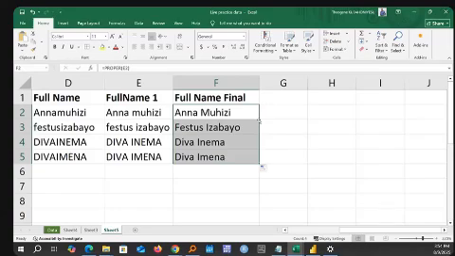After we learn how to combine them together, let us know how to split them, because it may happen that they ask us, this is the full name, we want you to split.